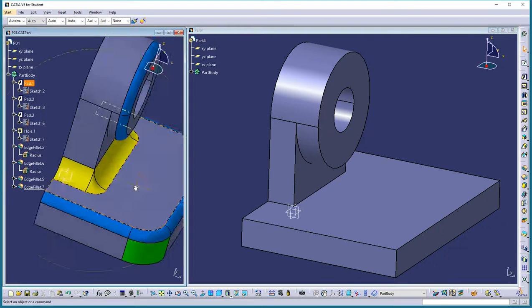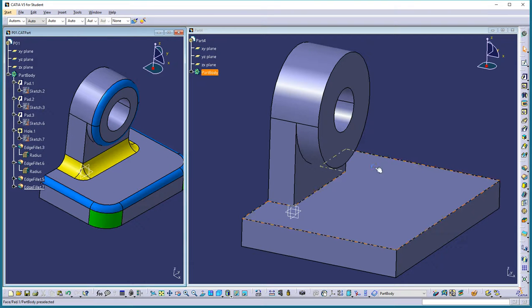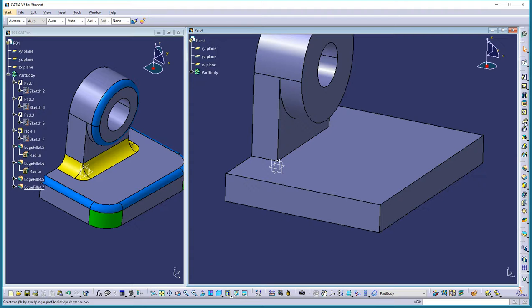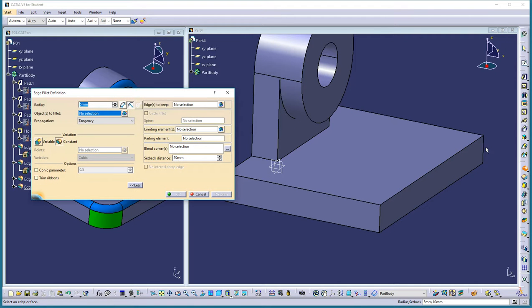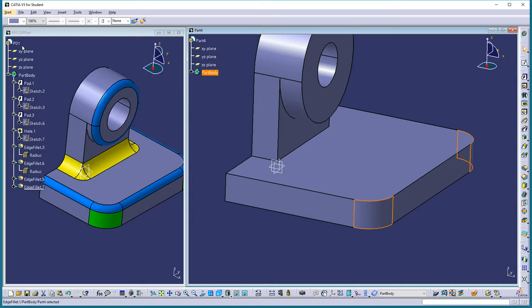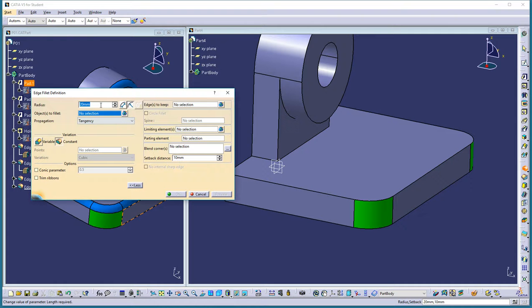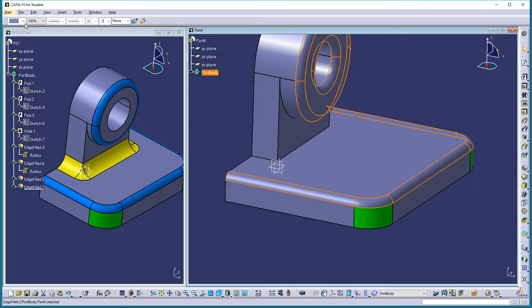Now we're ready to do some fillets. We'll start with the larger fillets, and we will put those in now. We'll put those to be here and here. And as you know from our color coding, our large fillets are 20. Okay, and we'll color code those green. I like to just color as we go along. Okay, the next ones we're going to do are the blue ones, and we know that those are 5. So we'll do our fillet icon again. We'll key in 5, and then we will pick this edge, and we will pick this edge, and we'll say OK. And now we will change the color of those. While they're still pre-selected, we'll change it to blue.